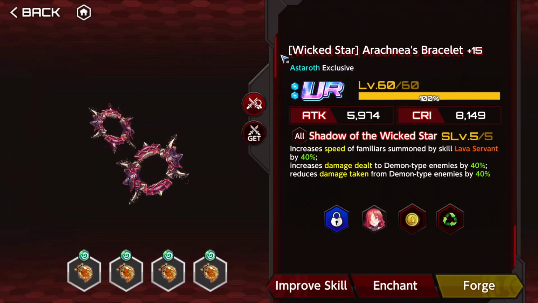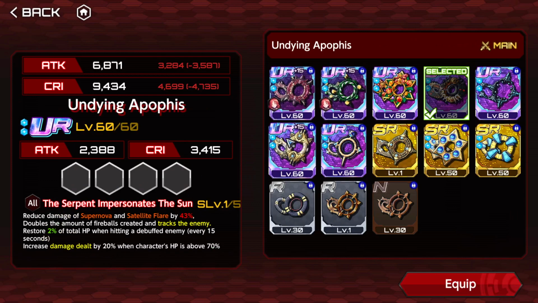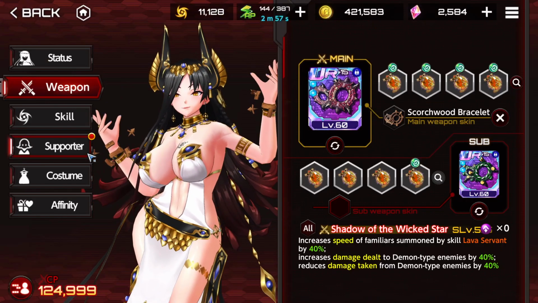Besides, look at this. Maybe you want this one or you want this one. Those are better weapons, in my opinion. I didn't get more of this because I already have Nifrinka. So, even so, Nifrinka is usable if you want it.